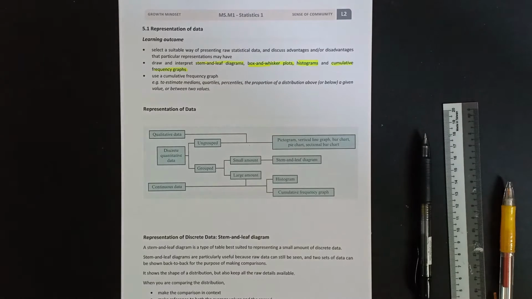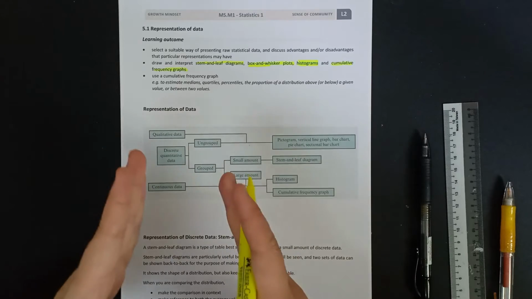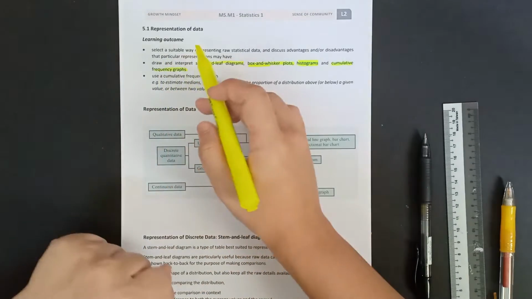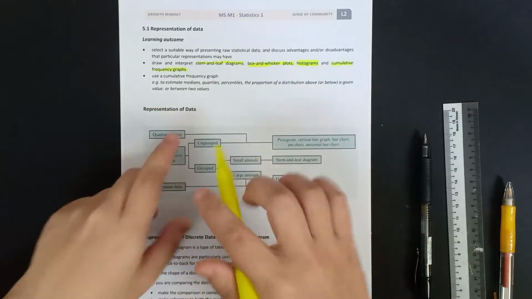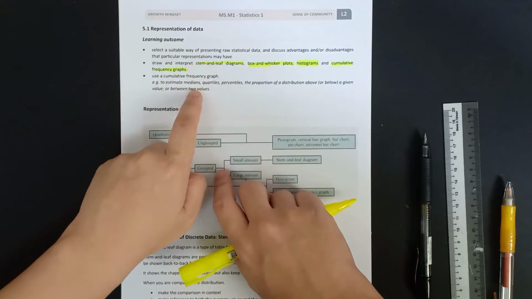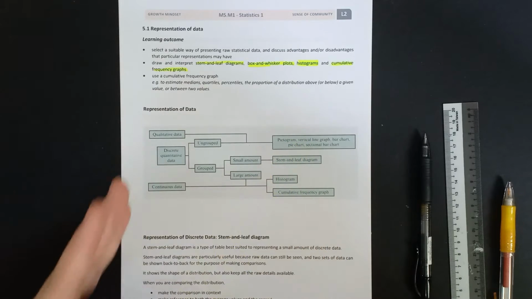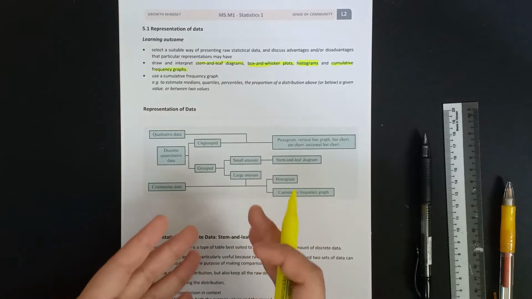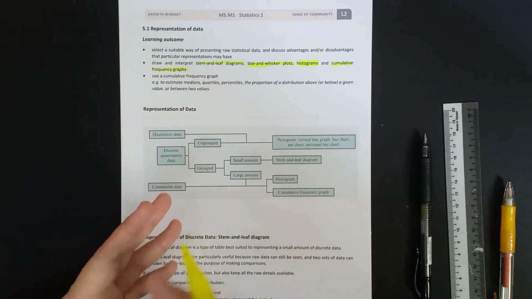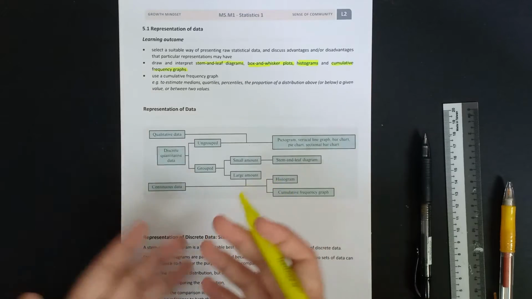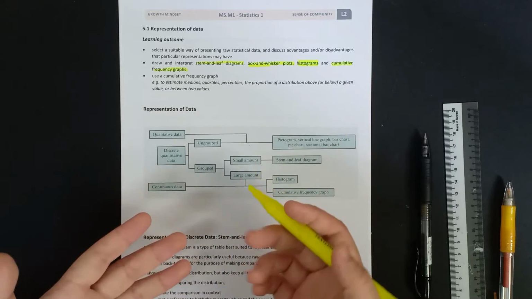Alright everyone, so today will be our lesson 7, which is the last part for our statistics chapter 1, which is representation of data. So today we are going to cover 3 learning outcomes, but don't worry, it's going to be a little bit easier than the previous lesson, because it's not much on calculation. It's basically on how you represent data using diagrams or a graphical approach.